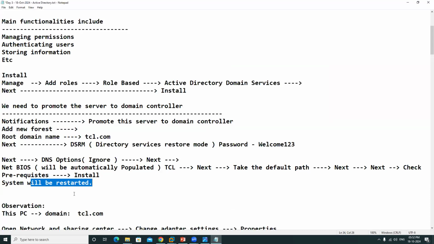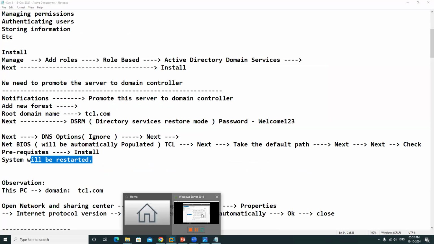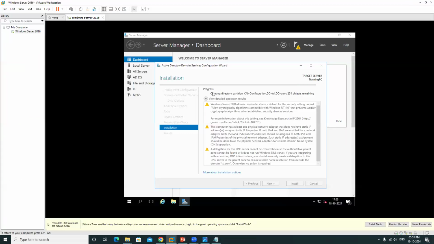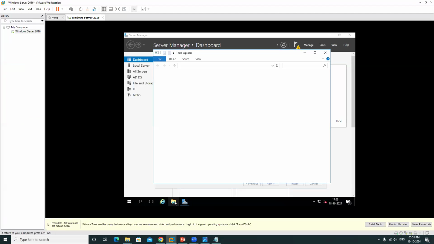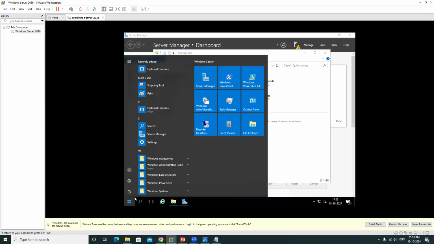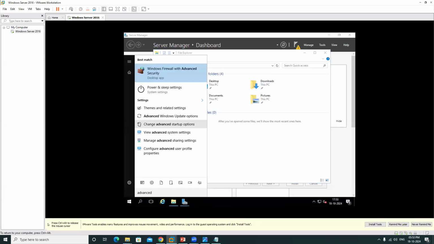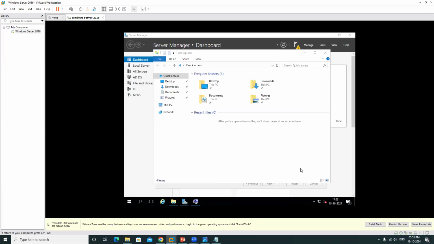Before restarting, one important observation. It is in progress, but before that, go to advanced system settings.